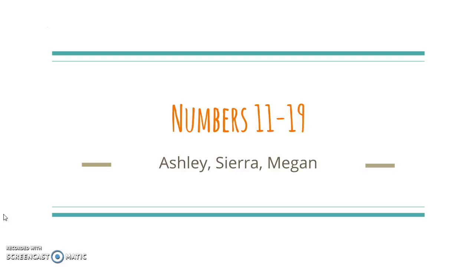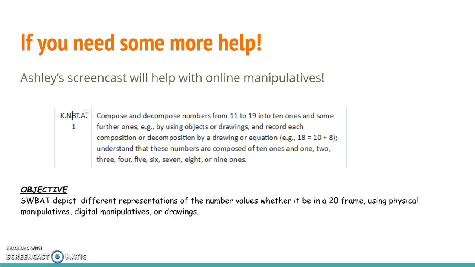I hope that you guys enjoyed the lesson today and began to understand and grasp the concept of the numbers 11 through 19. As you can recall, today we broke down those numbers between the tens and the ones in each number. So, for example, in this Common Core Standard, we have 18 being one group of 10 and 8 ones. So we did identify those numbers 11 through 19 using that exact same equation.